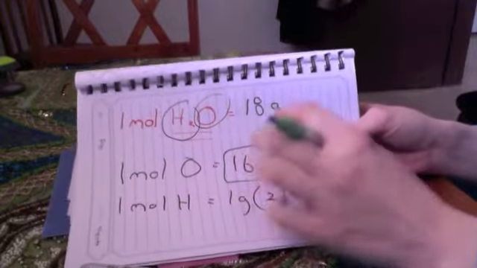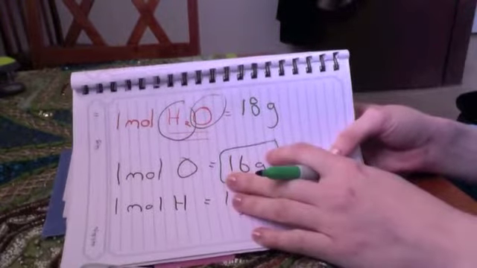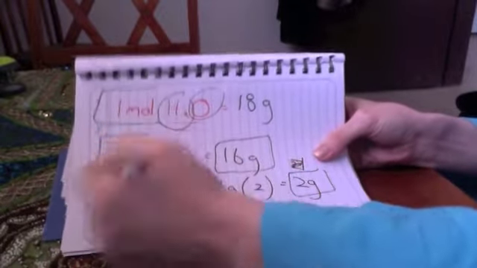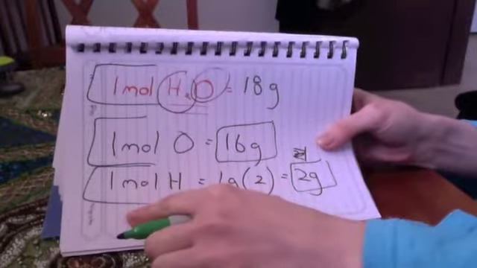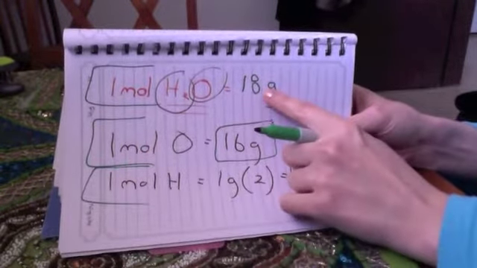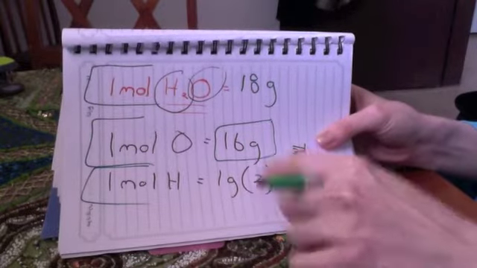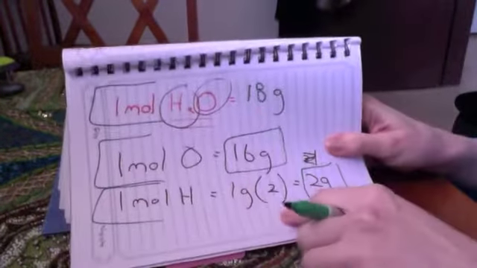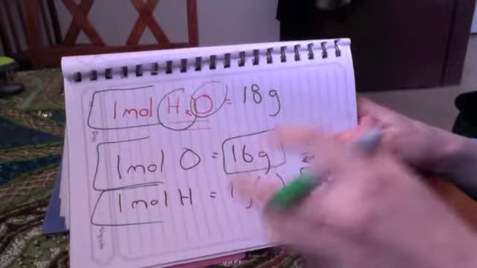This is really, really important, and the first step of your homework is going to be practicing this and realizing that, look, it's always 1 mole. Did you notice how it was always 1 mole? However, the masses should be different depending on 1 mole of what. Do I have a dozen oranges, or a dozen tomatoes, or a dozen markers? The mass should be different. Where do I get that mass from? I get it from the periodic table.